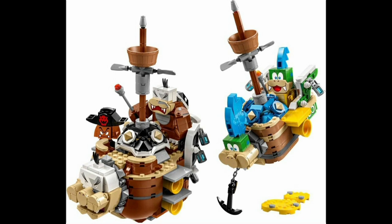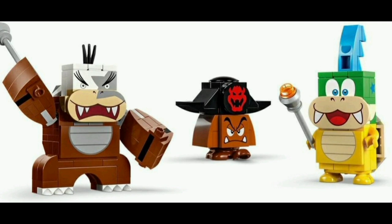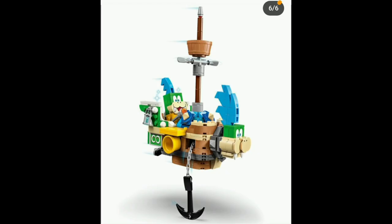We have two new Koopalings we haven't had before, and they are brick-built, which upsets me. I think it would be cool to have minifigure scale, or even if they continued with this format, add a Super Mario minifigure with every set to make them more desirable to collect — like what they did with Harry Potter's 10th anniversary, putting a golden figure in the set. You could have Mario in the first starter, Luigi in the second, Peach in the third, Daisy in the fourth, then Donkey Kong in his set, Bowser in his, just to make them a little more desirable.